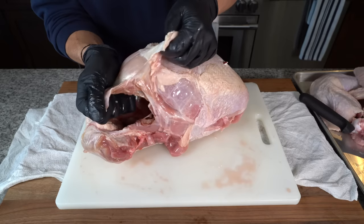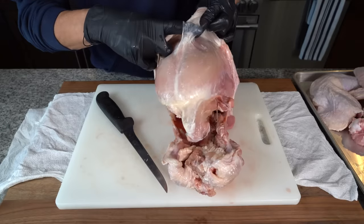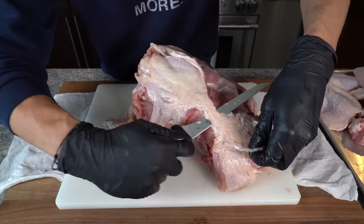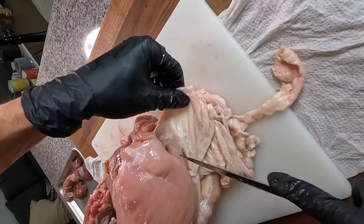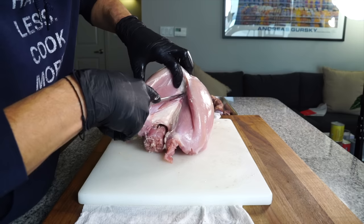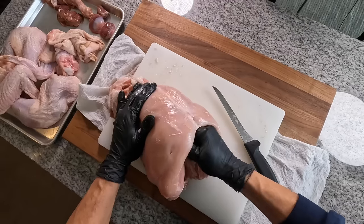Next we want to remove the skin — just pull it away from the breast meat, which is connected by a membrane that you may need to use a knife to release at points. Always remove the turkey timer when it comes in a turkey, and then carefully go through ripping off the skin of the bird in one piece. I flip the bird over and remove some of the skin on the backbone just in case, but I ended up not using it. Once we've removed the skin from the turkey in one piece, we can go ahead and remove the wishbone, which is sort of like the collarbone of the turkey. Where the neck was removed, just find the bone, slice on either side of it, slip your finger underneath it to release it from the meat, and then grab the top of the wishbone and pull it right out.